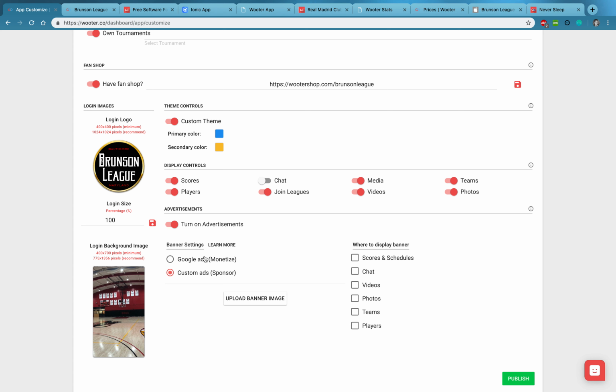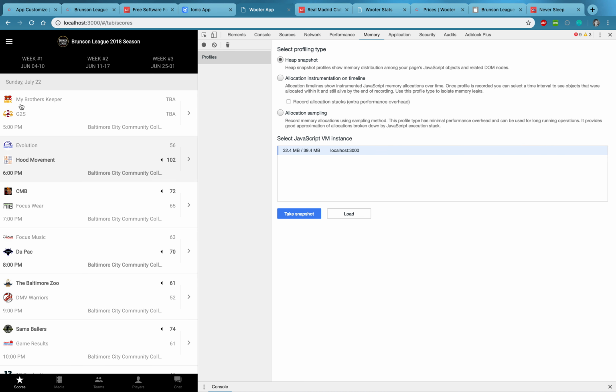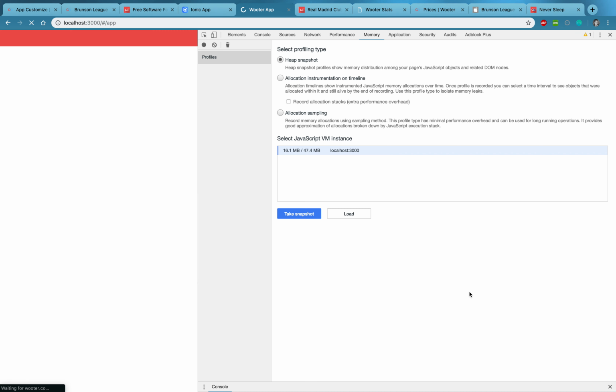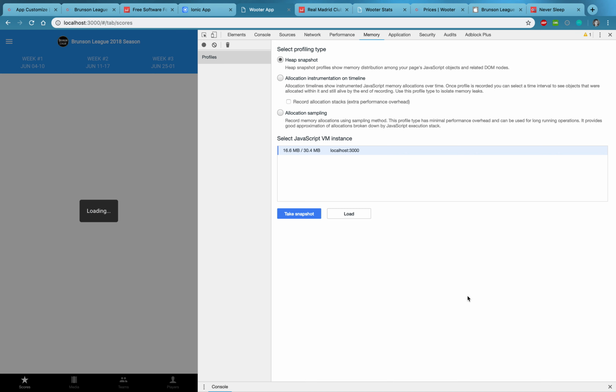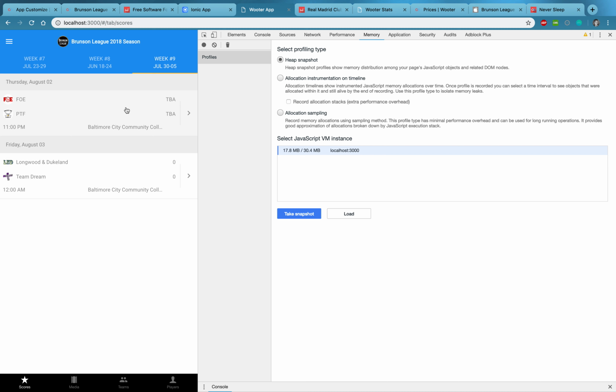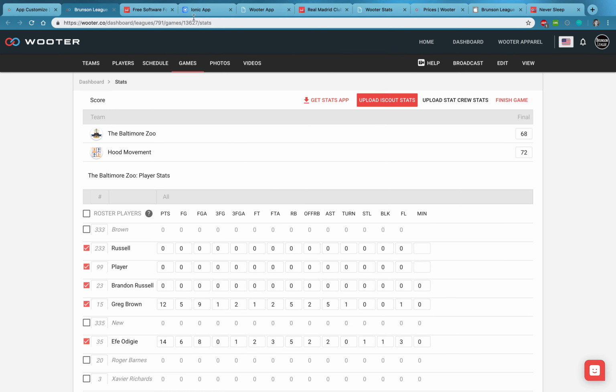And in case that you have many, we refresh it. And now the app is in blue, and there is no chat anymore. So that's the thing that you get with the app. It's your own app, you customize it the way you want it, and it's always live. So let's put this back as it was.